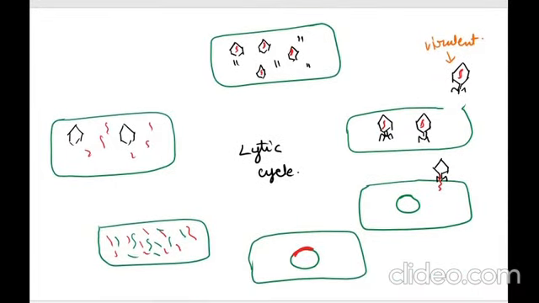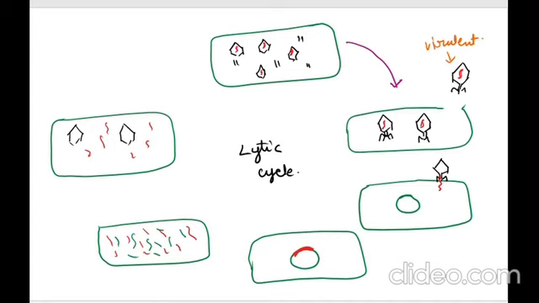This is the diagram of a lytic cycle. Out here, this is a cell which contains different portions of bacteriophage. That means it was previously infected by a bacteriophage and all the particles have been made within it. The red portion is the DNA present within the bacteriophage. After the infection, this cell will burst open and completely developed virulent bacteriophages will come out. So this is a virulent bacteriophage that has come out.